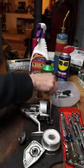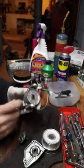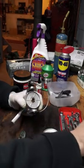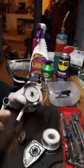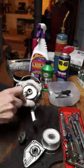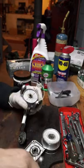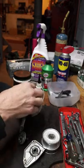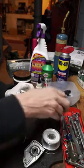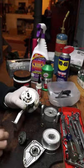So I'll put the parts in my container there, and that leaves me the bail carrier as an assembly. This one is attached by a nut by the pinion drive, and I'm just going to remove that. Righty-tighty, lefty-loosey. There you go. All right, that'll take that off, and that will expose the pinion drive and the assembly for the anti-reverse.